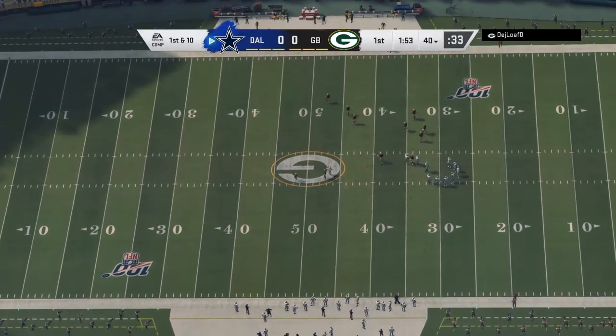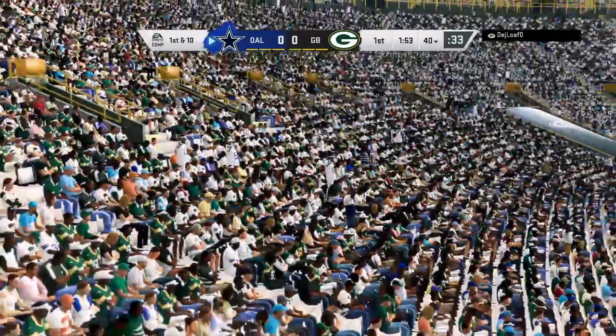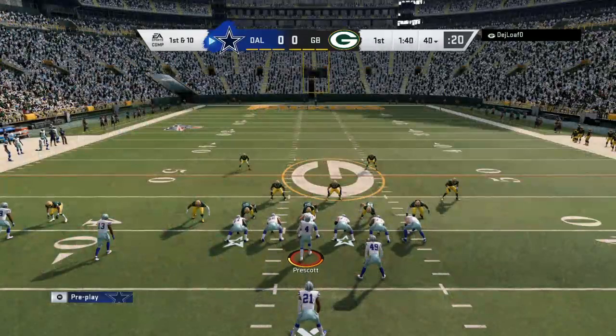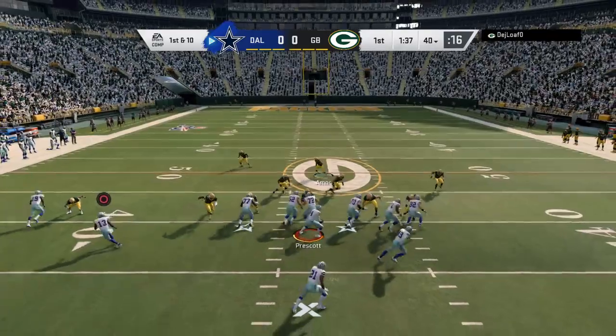If you watch tape of him in college, you saw plenty of those runs, because I know the highlights showed him in the open field breaking away from people, but that's how he wore down defenses, those exact type of runs. So after a good run by Zeke, another 1st and 10.